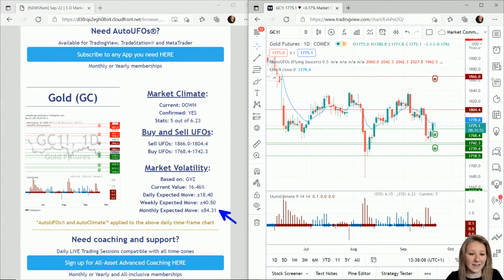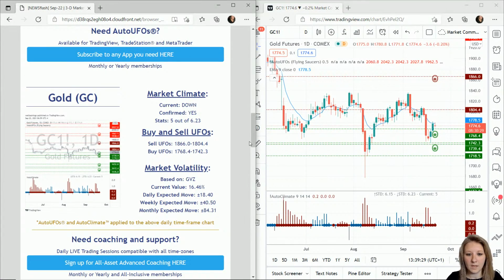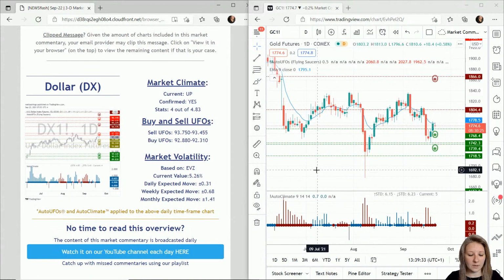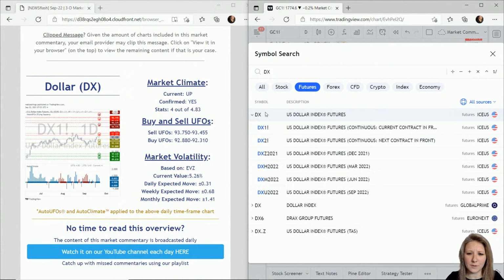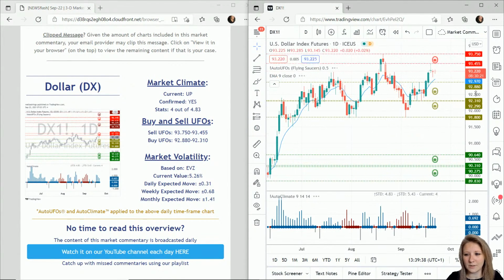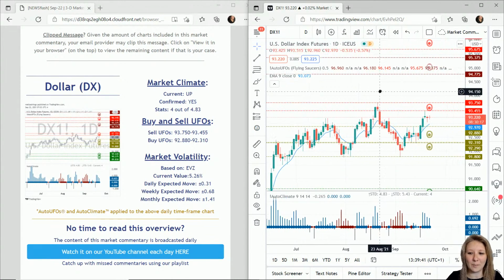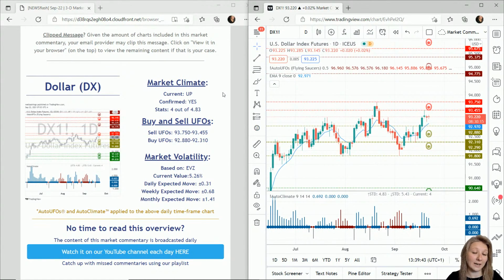And in a month, 84.31 points either up or down. So that's gold. Okay, next market, which is the US dollar. Now the US dollar, as I say all the time, is responsible for about 80% of transactions worldwide daily. Be aware of it. Whether you trade it or not, it's not a bad thing to know what it's doing, because it will likely impact a lot of the markets that you could be trading.